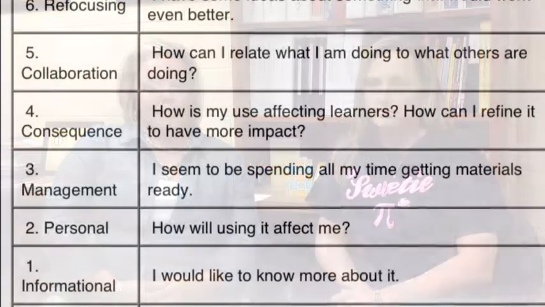Anytime we implement something new, teachers are likely to have concerns, whether they're personal, management, or concerns related to the impact on their students. Through OVEC, we have learned about using the Concerns-Based Adoption Model, or CBAM, which is a tool that can help us as coaches identify and describe concerns teachers have during the implementation of a new program or process. The stages of concern is a way of addressing info about people's attitudes or reactions about a new program or practice. By determining the teacher's concerns, we can decide what support we can offer and what next steps might be helpful to move these teachers to the next phase.